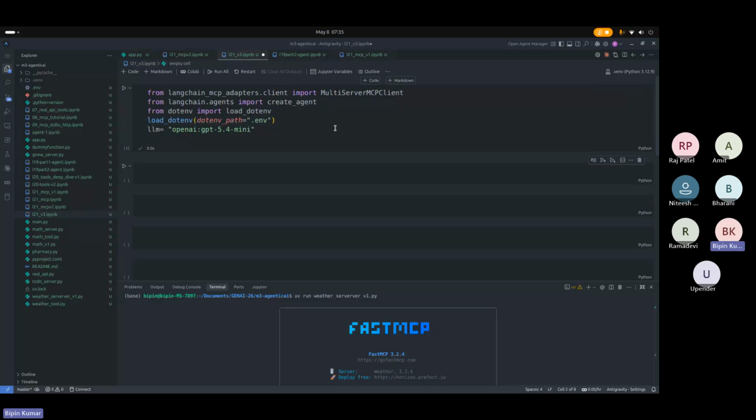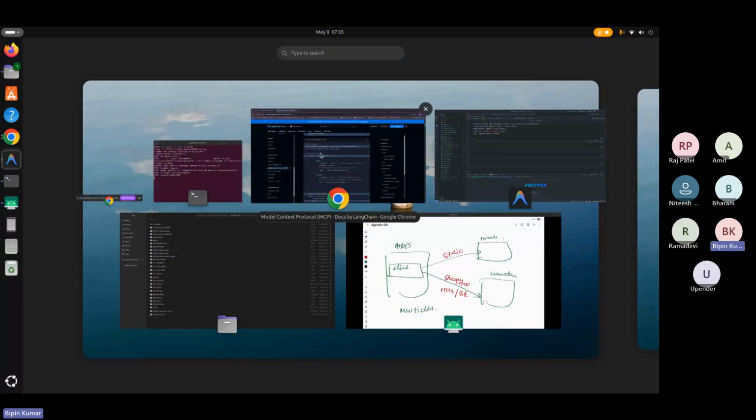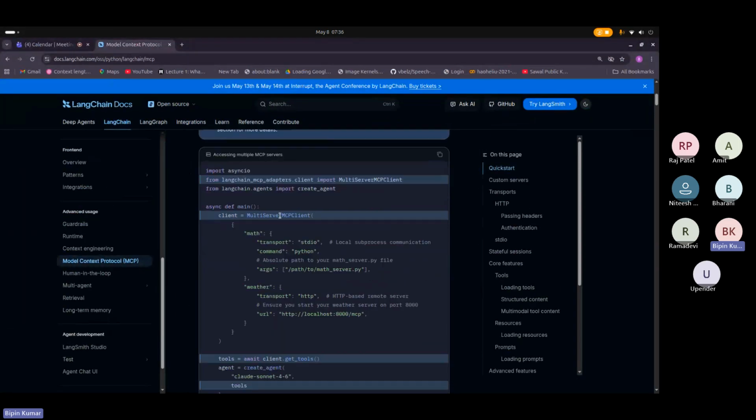Here we first import the library, the multi-server MCP client from the MCP adapter, then create_agent from langchain.agents, which is to create the agent. This is just to import the secret key or API key. We are using the GPT 5.4 mini model. Now I will simply follow this code, let's copy this part.